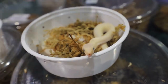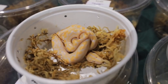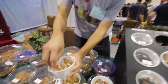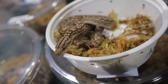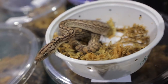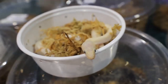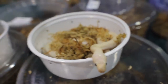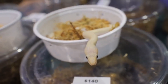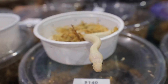So this is a leucistic Colombian rainbow boa. They've got the real nice blue eyes. The albino Colombian rainbow boas are a relatively new morph, so real cool with the pink eyes there. This one's heterozygous, so it's carrying the gene for the leucistic. The Colombian rainbow boas tend to be, especially the leucistics, some of the most docile rainbow boas that I've worked with. It's like they almost realize they wouldn't survive in the wild, so they don't mind captivity at all. You can hand feed my breeders and stuff, they're just so chill.